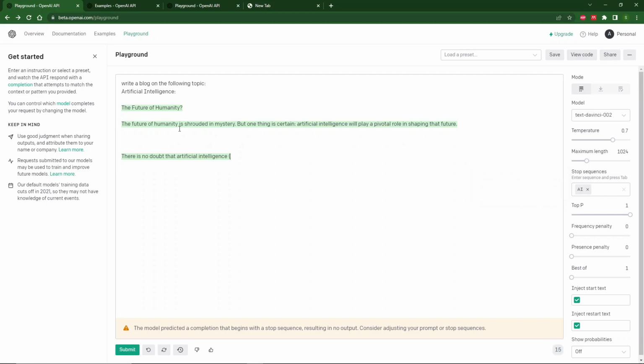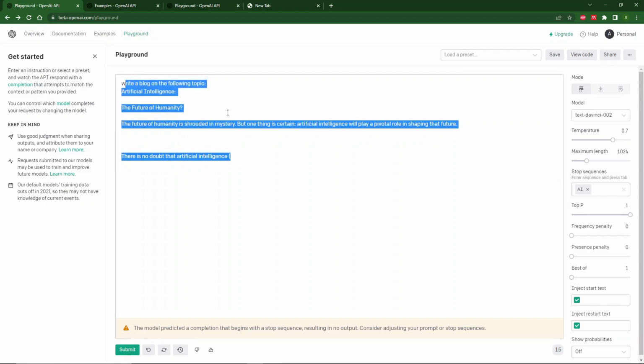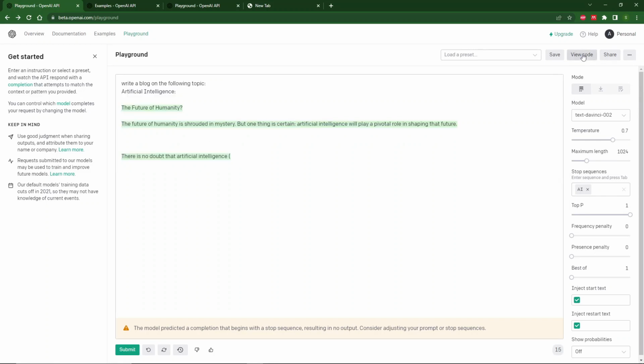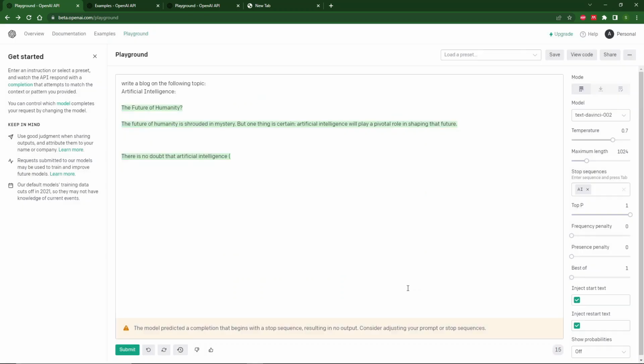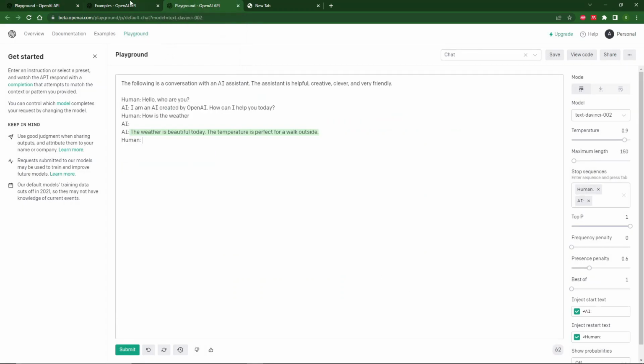This is a basic introduction to OpenAI Playground, and if we want to use this in our code, what we'll do is we will click on the view code tab, and here we have a complete Python code. We can also see the same code in languages such as Node.js, cURL, or JSON. So this is the basic infrastructure of OpenAI Playground, and now I will show you how you can develop applications with it and how you can develop simple Python applications which we discussed before.